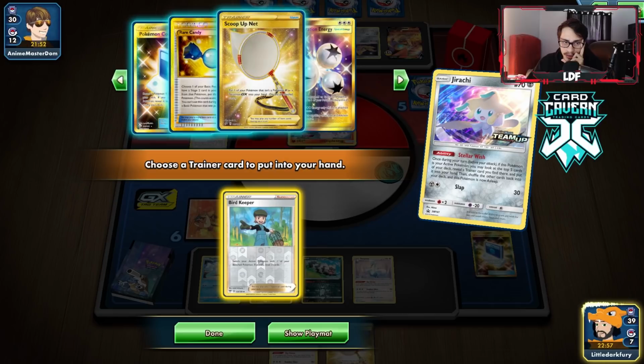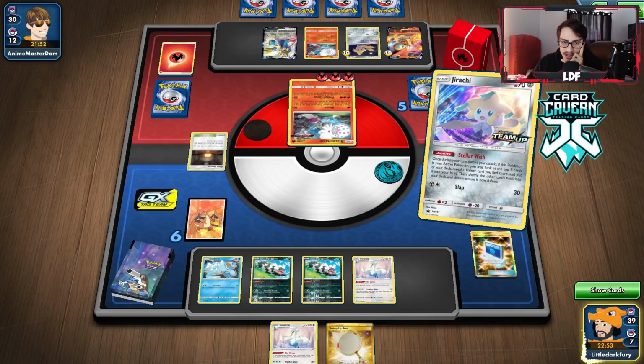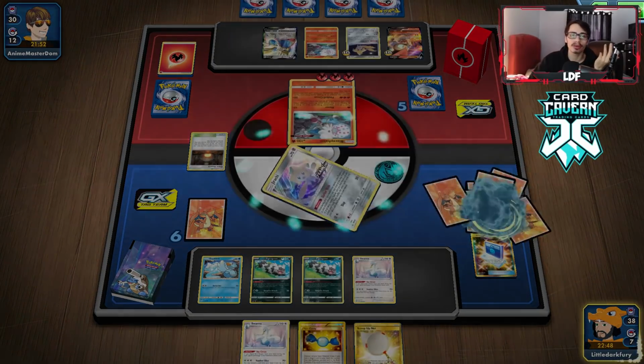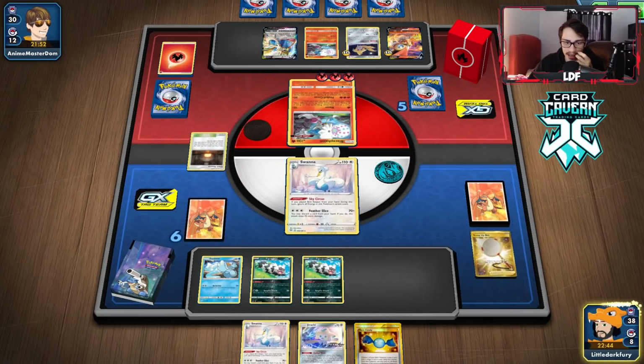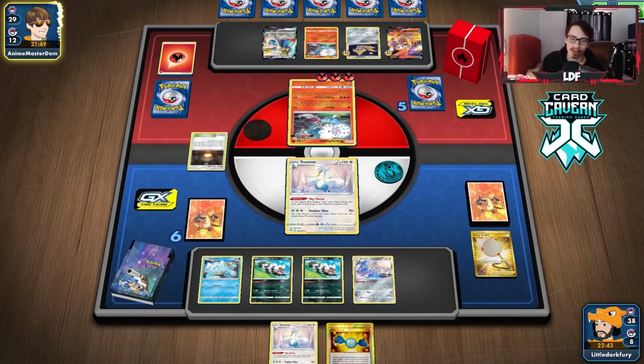Alright, we got Bird Keeper. We also got the Rare Candy. We can just take the Rare Candy, actually. Yeah, let's take the Rare Candy. Actually, I just realized we should take the Bird Keeper. We don't have energy on this Goon yet. Never mind. Alright, let's just Scoop Up Net this, go back here, bench this, and pass. Yeah, we should have actually just taken the Bird Keeper. We can't get an energy on this Goon, though, today. That's the only problem.